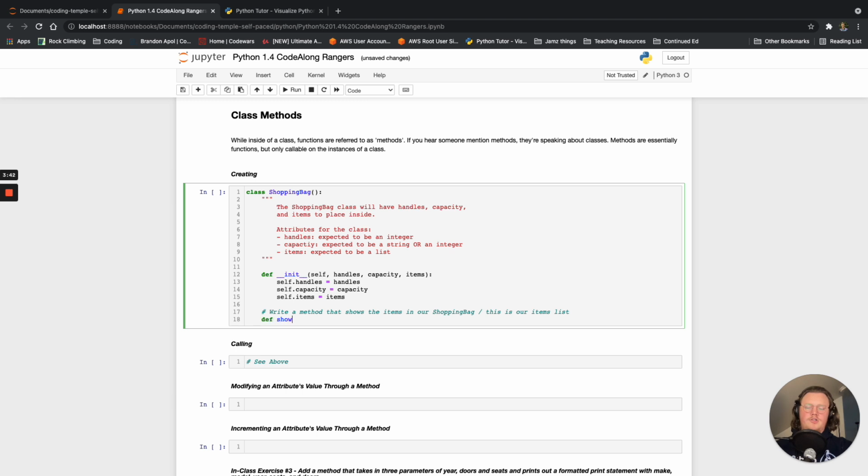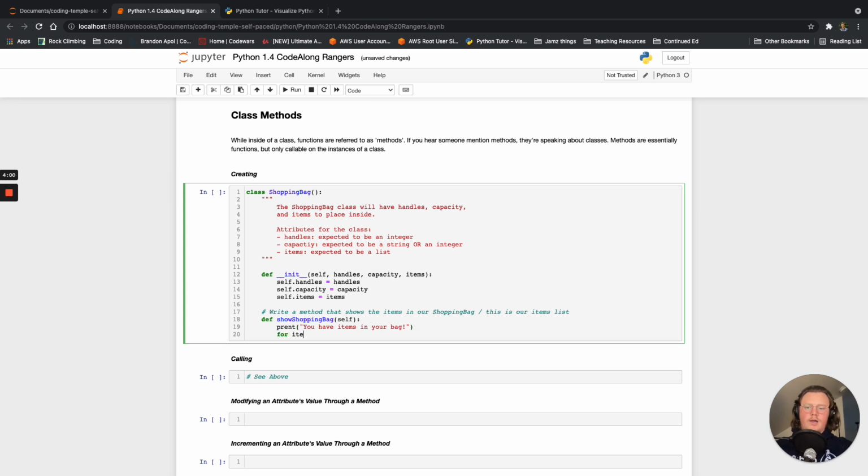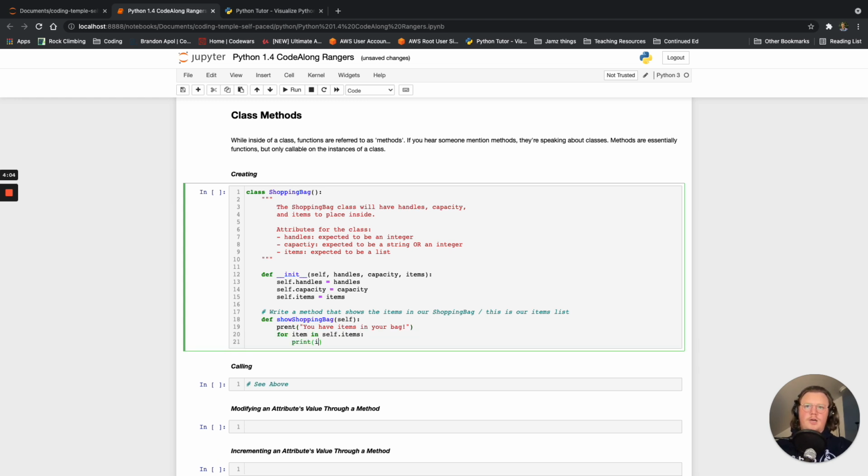So we're going to do def show shopping bag, and that will take self, which keeps it connected with the data and the other stuff. It's like giving it an internet connection. Print, you have items in your bag, right? And then for item in self.items, we're going to print the item. Again, this is a for loop. Items is a list, so for every item inside of this list, go ahead and print that thing out. Pretty straightforward.